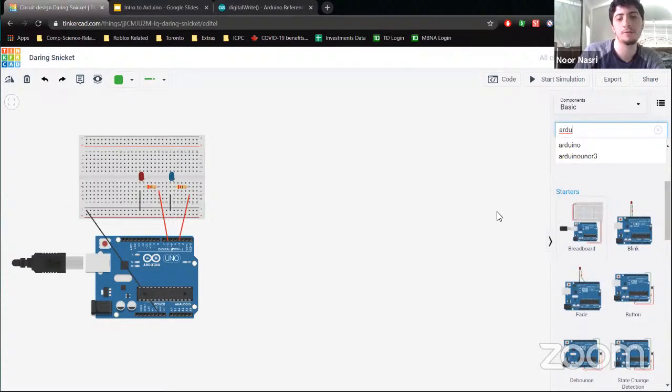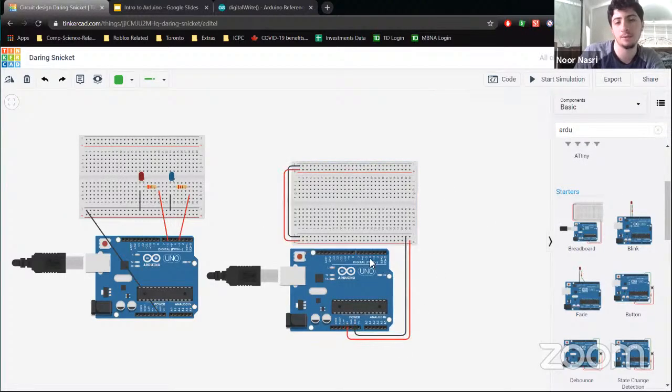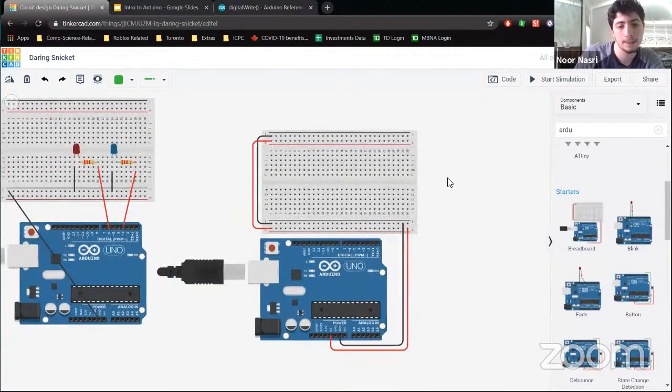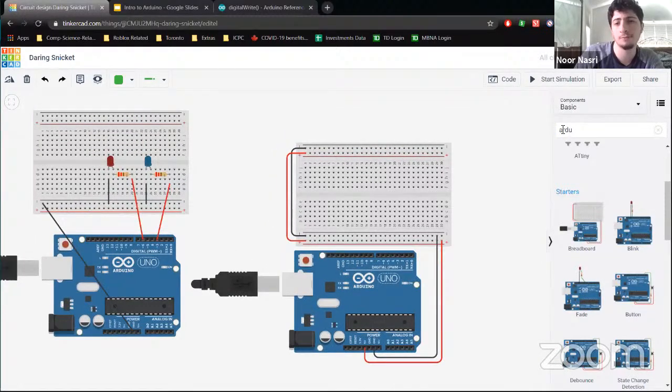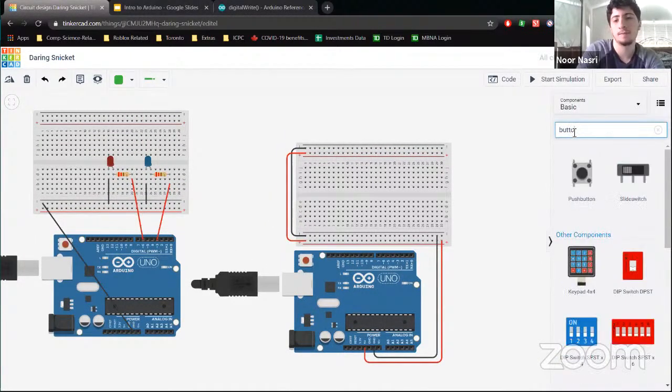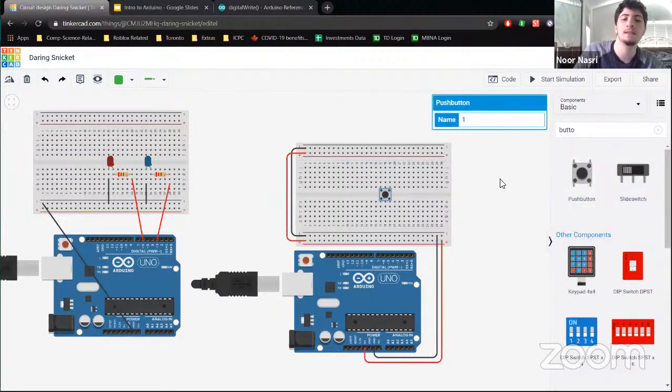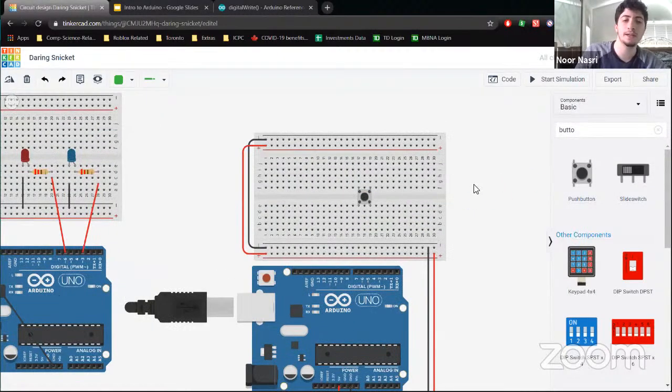So here we're going to put the breadboard. It's the same thing, I'm just putting it in ahead of time like this. And then what we want is a button. Now this is going to tell our Arduino to do something. When I click a button, I want to see something. I want to see a bomb, not really. I want to see a light. That's what we need.